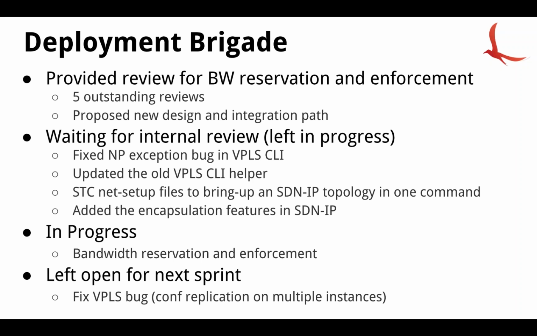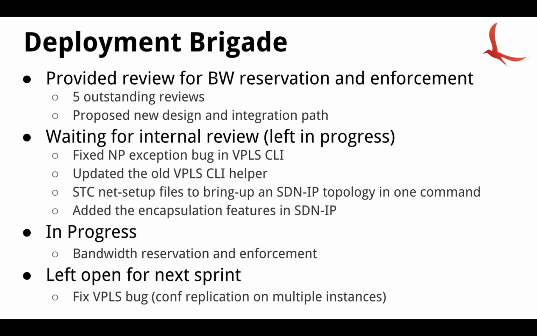we committed some code, but we are waiting for reviews. The main thing I did was, well, the last bullet, so adding encapsulation features in SDNIP. I received a +1 today from Junco, so it should be good to go. I fixed the null pointer exception bug in the VPLS CLI, and updated the old VPLS CLI helper.